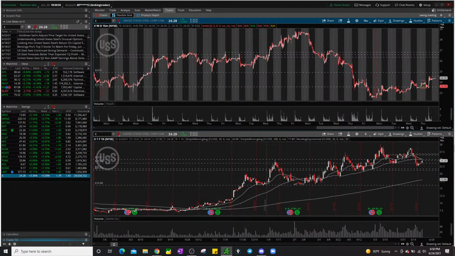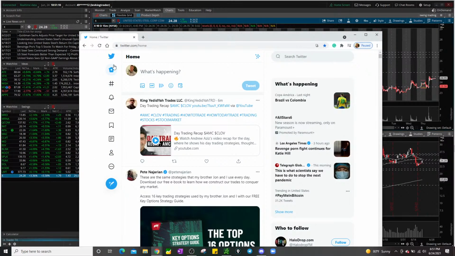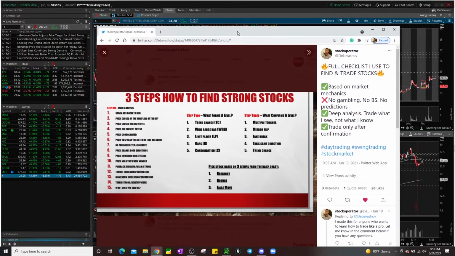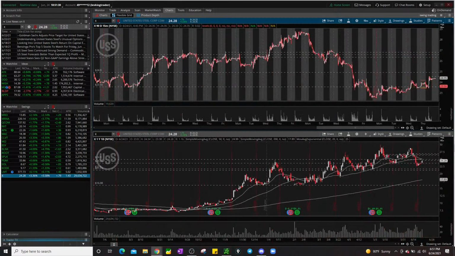The main criteria for me to watch is the checklist I shared with you guys, the price action. So let me bring it here. Twitter again. Where's that checklist? So: stock has room to run. Price closed at the high or low of the day. Price closed near the key level. Price did a closest retest. So let's go over those 5 things, right?